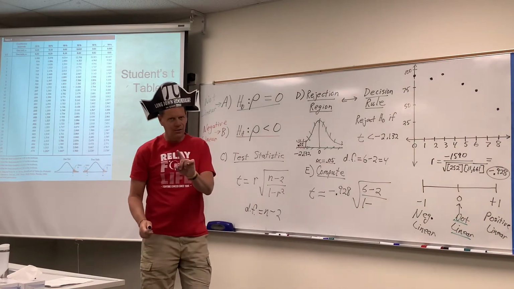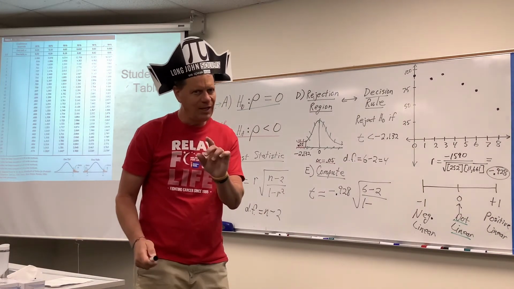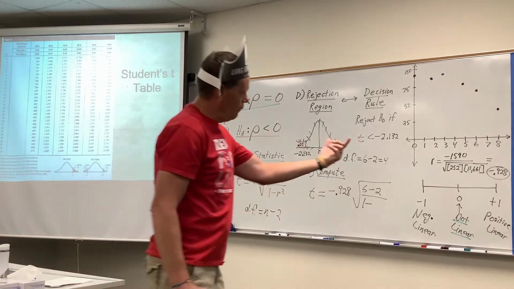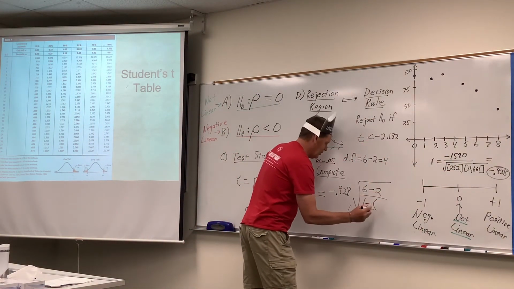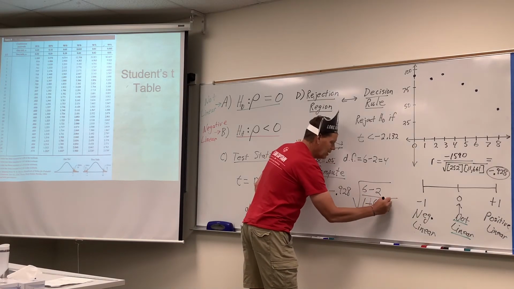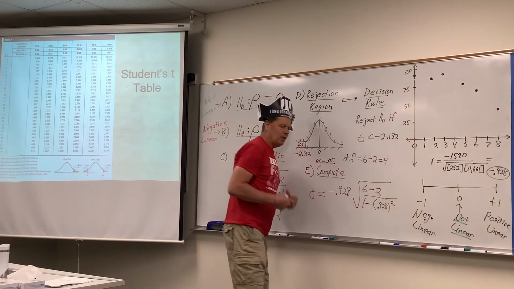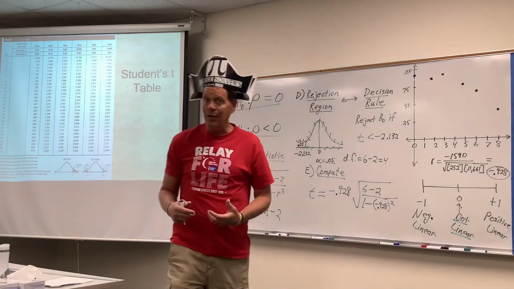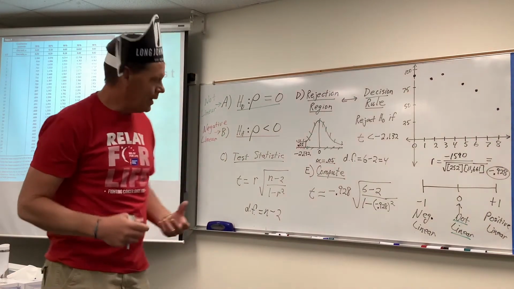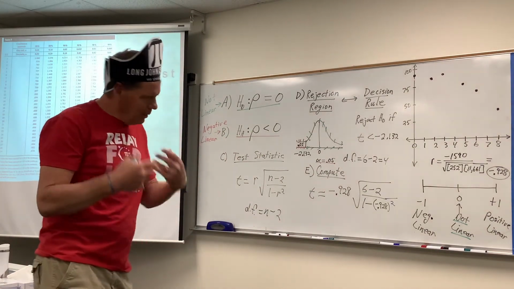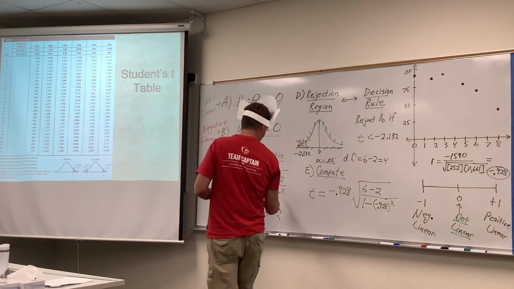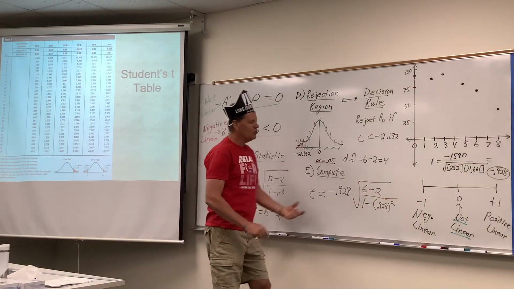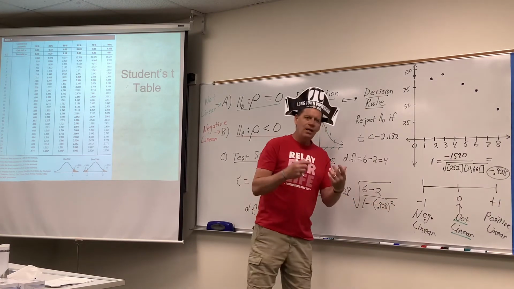Okay, here's where a really common mistake happens. When you put that r value into this formula, make sure you put it in parentheses, negative 0.928 in parentheses, squared. If you don't put it in parentheses when you put it in your calculator, it's not going to come out the same. Fair warning, we yell about that in algebra, we yell about that in here, but make sure you put it in parentheses when you square it in your calculator.